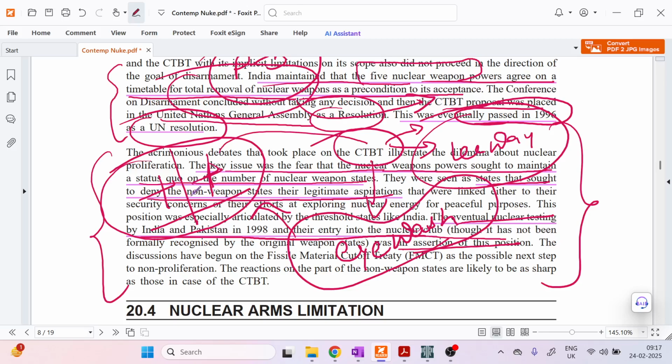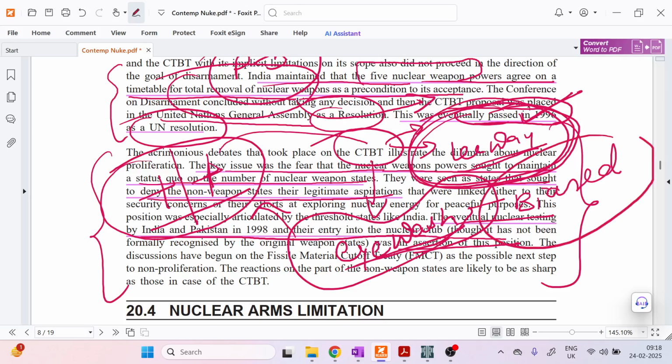And in another way, it was a restriction placed on non-weapon states so that they could never test any nuclear weapon in the future. Whereas on the other side, the nuclear powers have already tested their nuclear weapons and they have their stockpile, and this was retained via this leeway. And then another bias was in terms of the verification agreement, which was that the powers already possess their nuclear weapons, and their national agency is going to undertake the monitoring of the implementation, which would again be a biased report, and nobody is going to know if the comprehensive test ban treaty walked its words.